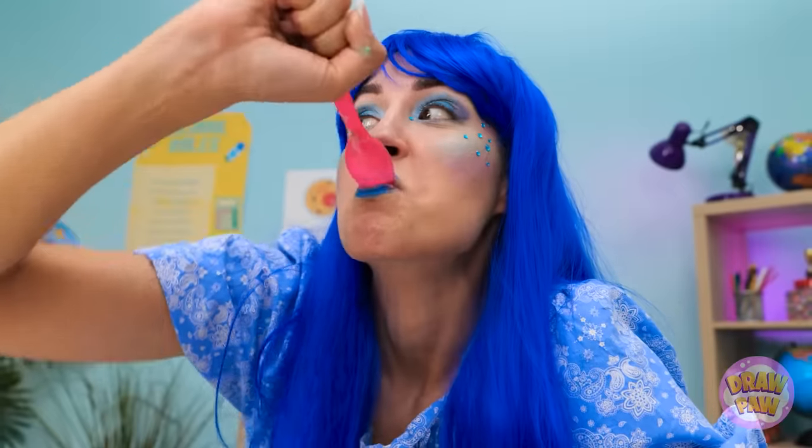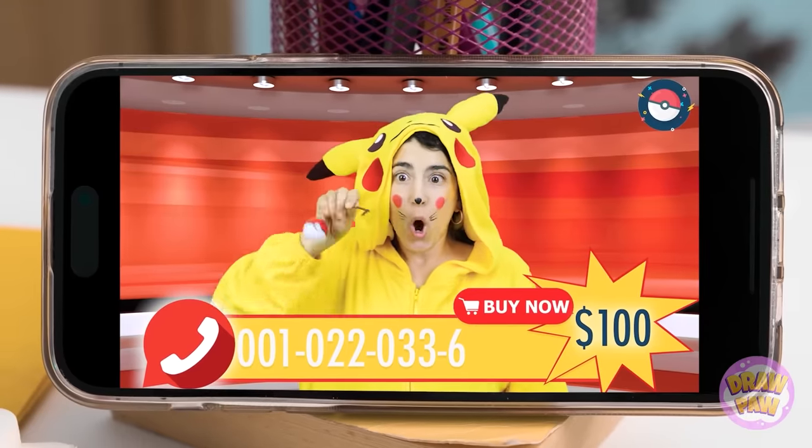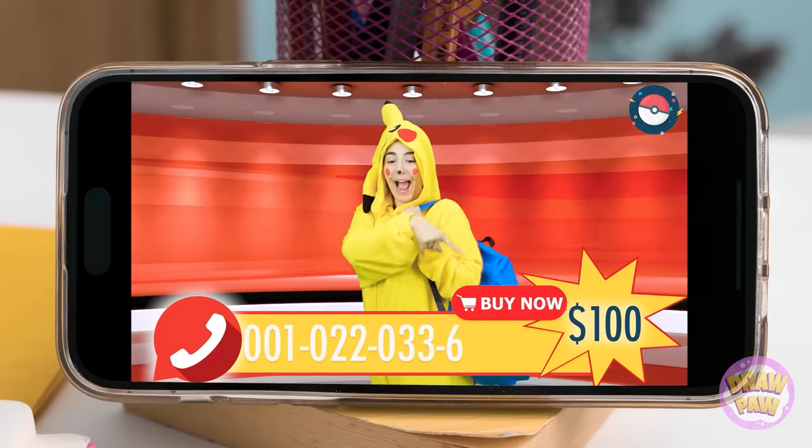Uh-huh. Now scoop some ice cream. Really? And how do I get it in my mouth? Ugh, so tricky! Almost got it! Fun, I guess. Very nice. What's that? Is that a Pokemon keychain? Cool! Wow! I want to unlock that deal! Yeah? That thing sure is cute, huh? Oh man. Get your keychain today! Call now! Or text! I don't have much money. Yeah, me neither. Wait, I have an idea!